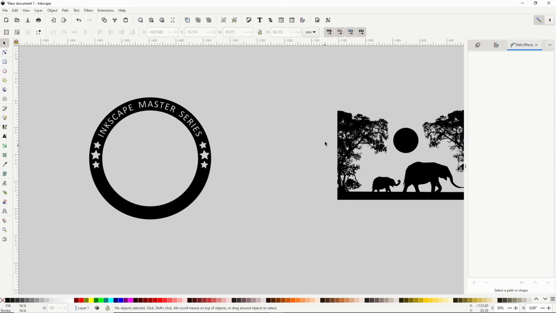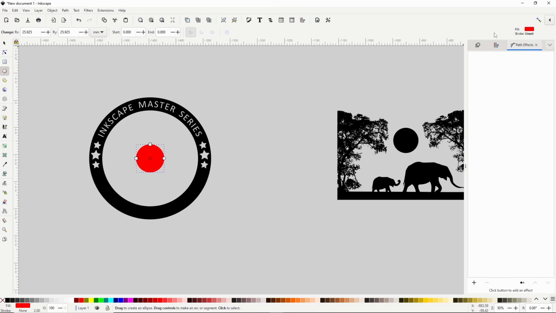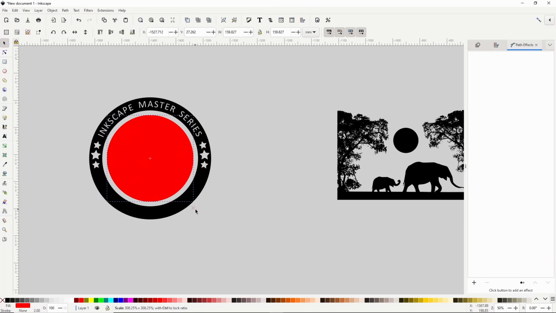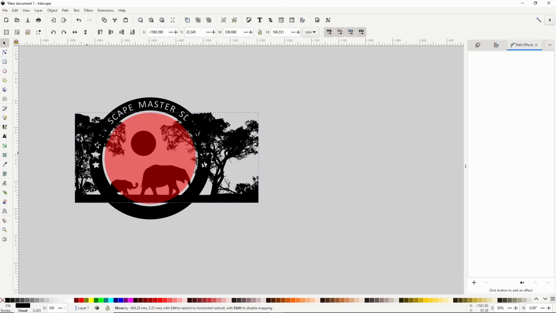Okay, now let's work on adding our tracing here to the logo. First, with snapping to rotation center still enabled, let's switch to the Circles and Ellipses tool, snap to the logo's rotation center, hold Shift and Control, and create a circle in here. Now we can turn off snapping, then switch to the Select tool, hold Shift and Control again, and scale the circle up until it covers most but not all of the empty area. Let's lower the circle's opacity to about 50% or so, just so we'll be able to see the tracing beneath it. Now we can move the tracing over here and scale it down to the size we want.